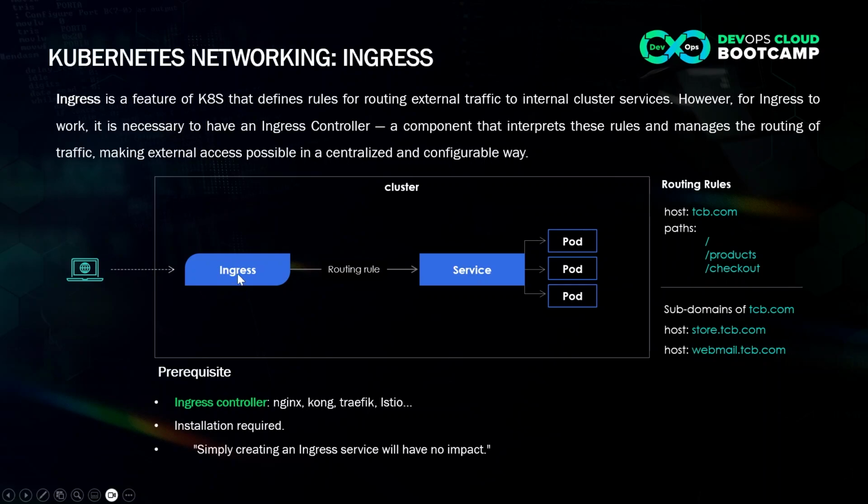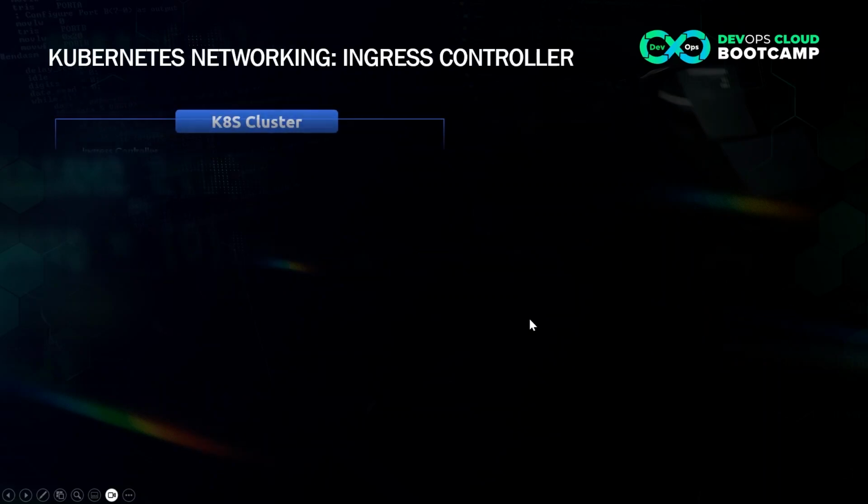And the prerequisite we need to implement an Ingress service is to have installed the Ingress controller, and for this hands-on, we'll install it. This installation is required because it doesn't come ready by default, so we need to properly prepare the environment. Simply creating the Ingress service without also creating the Ingress controller won't really have any impact on your cluster's traffic management. They work together. You need both the Ingress service and the Ingress controller for everything to function correctly.